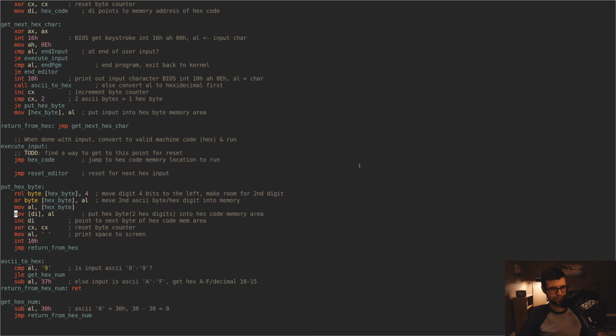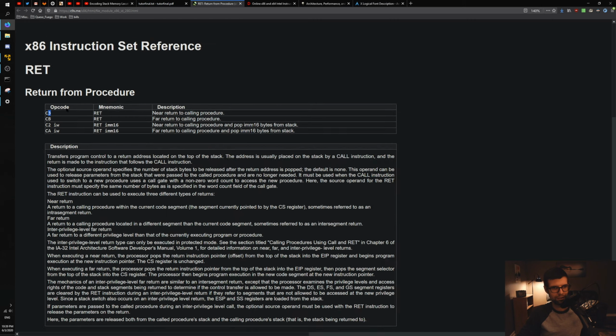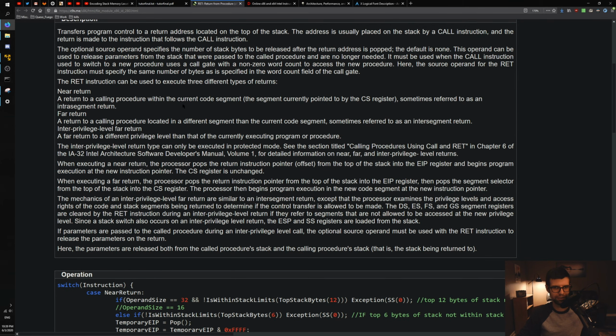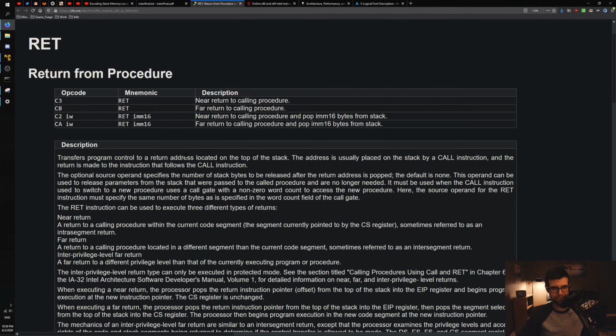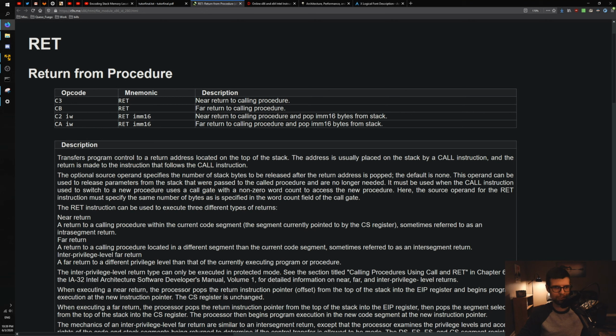Okay. So the x86 code for returning, the return command, like down here, RET, that hex code is C3 for a near return, or something else for a far return. I think I have it in a, okay, x86 instruction set reference, this is one page that has it, return. So C3, not C3PO, but just C3, return, is a near return. CB is a far return. I don't know what the difference is though. Current code segment for the near return. If it's a far jump, then we can do a far return to go back. But this is just a near return, and we're not going to pop anything from the stack and be fancy with it.